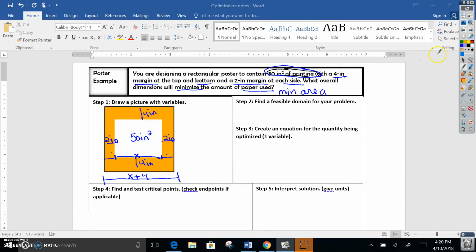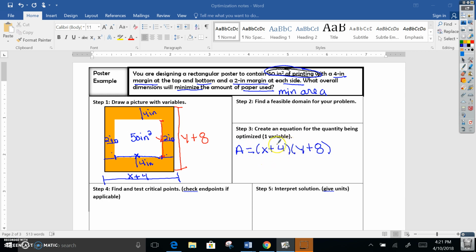If we go y for the other one, y again represents just the white print area. So it's going to be from the top all the way to the bottom. We have to add those 4 inches on each end, so this is actually y plus 8. Okay? And since we're minimizing the area of just a rectangle, the area of a rectangle is base times height, or length times width. So we're going to use this x plus 4 and this y plus 8, making sure to use parentheses so that we multiply all the terms together. Again, this is just the area equation, but I have the issue of having 2 variables. I'm not allowed to do that.